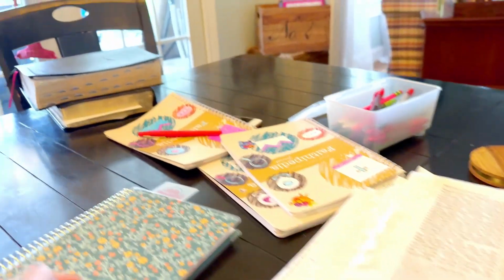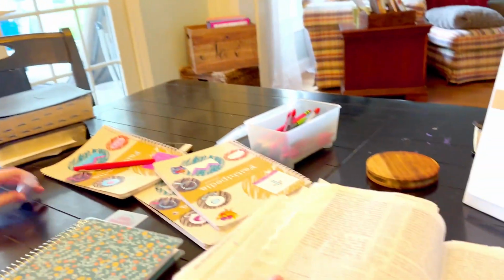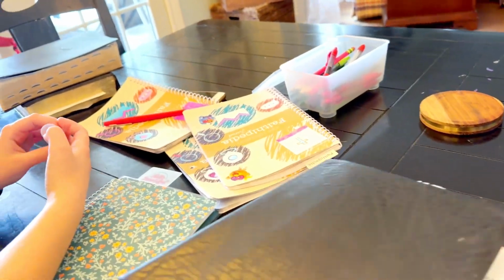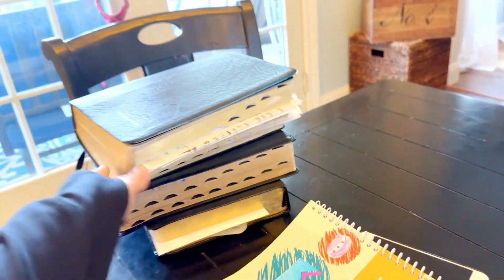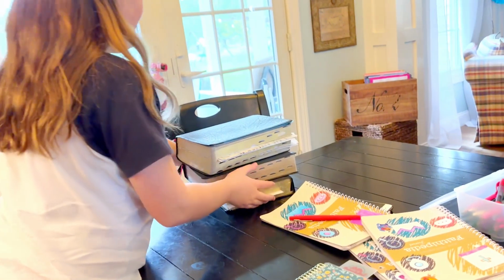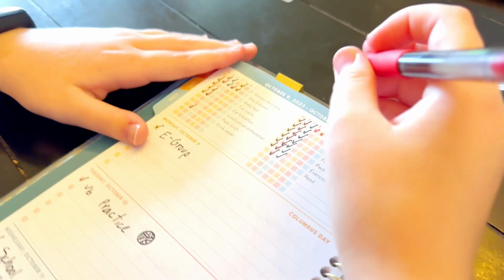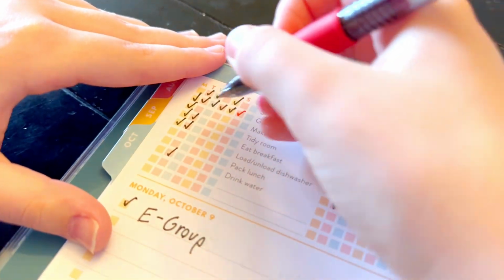So we just finished our Bible study this morning, and your sister's gone today, right? She went with her friends to their grandmother's house to make applesauce. So she's like on a field trip, a little science adventure, how to make homemade applesauce from scratch the old-fashioned way. But she did do Bible study with us. So can you put the Bibles away, and we're going to talk about what your schoolwork is for today. Go ahead. It is the 5th. She's updating her planner from last week because she loves the Passionate Penny Pincher check boxes, don't you? Let's show them. You love these check boxes, don't you?